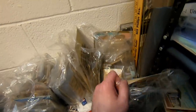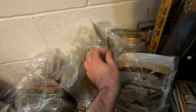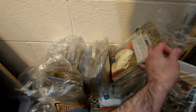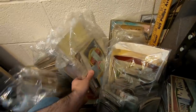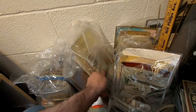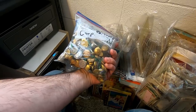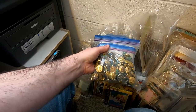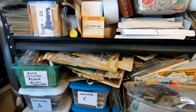Again, there's another stack of cards labeled. There's another bag, cards labeled. Let's see here. This is another one, card labeled. And there's all kinds of stuff in here. There's beer labels, tickets, postcards, brochures, advertising. And these are business ones I have to track down on some of these. But most of these are like 20 bucks a pop. But that's just giving you an idea on the stuff.